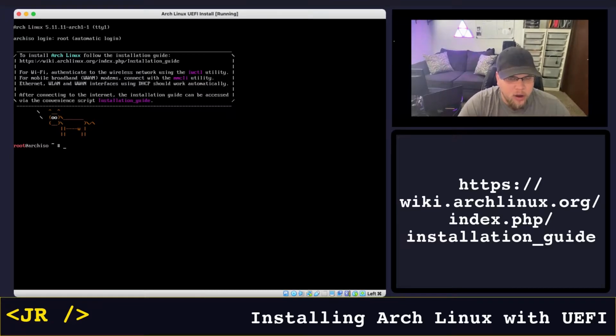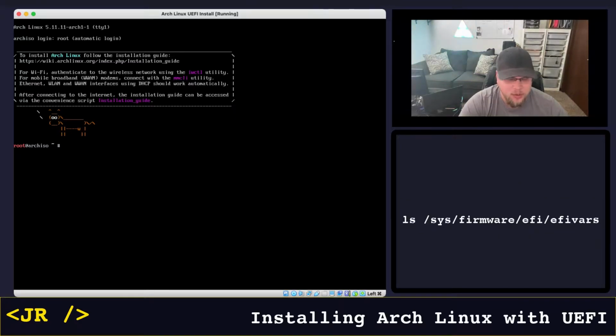So I'm already aware that I'm in a UEFI system because I configured the virtual machine for that. I could tell based on when the machine was starting up. One of the first things that Arch Linux will have you do, just to confirm that you are in fact in a UEFI system, is list the directory /sys/firmware/efi/efivars.